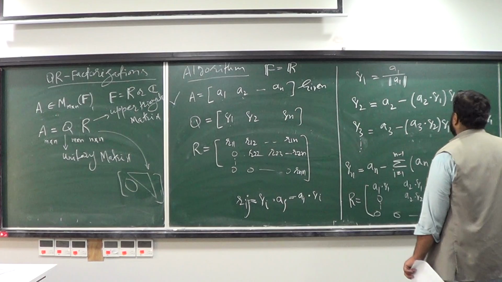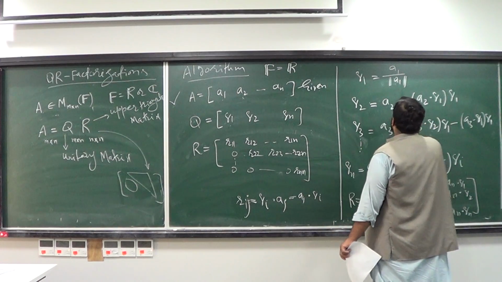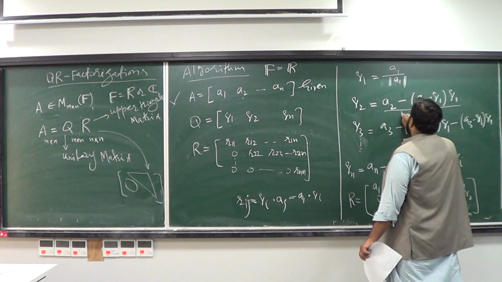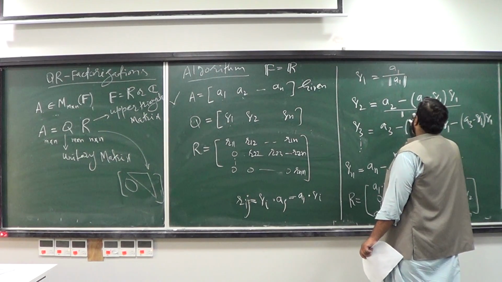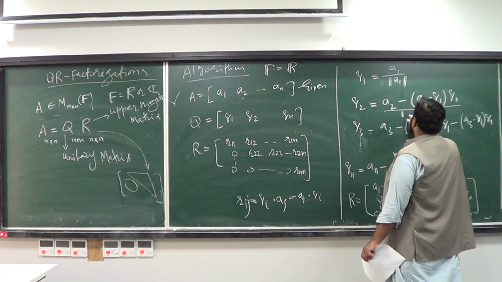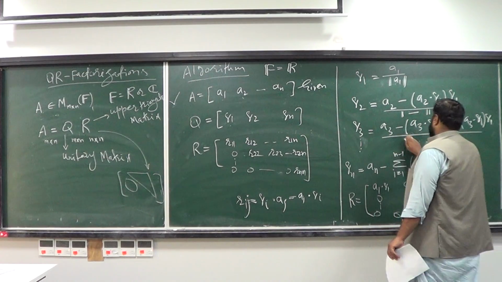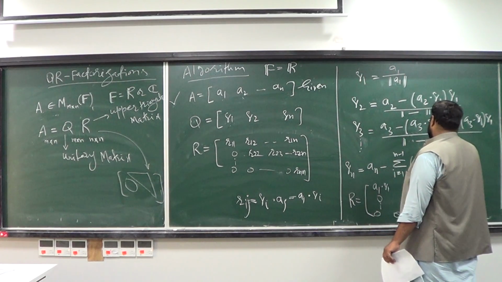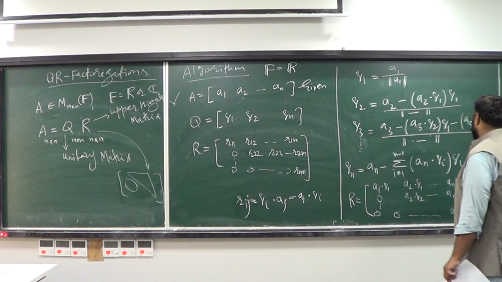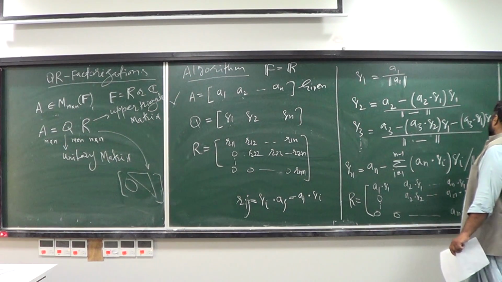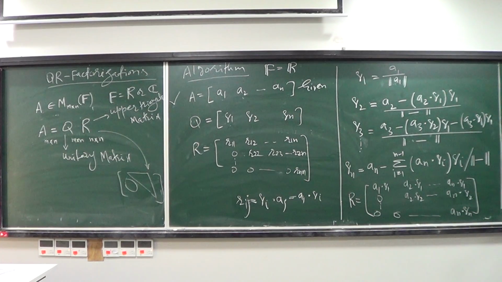By the way, I missed something. To orthonormalize it, you always have to divide by the magnitude of the same vector that you have above. The same vector that you have here is divided by the same. Similarly, this is divided by the magnitude of the same vector in the denominator, and obviously this is divided by the magnitude of the same vector as above. So this would be the correct orthonormalization of the vectors A1, A2, An. And R can be computed as this.